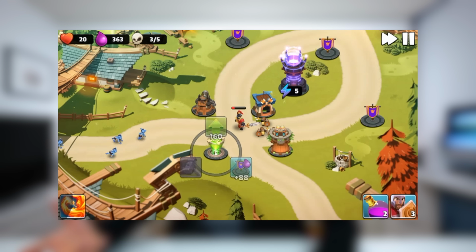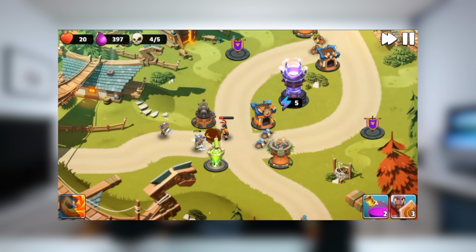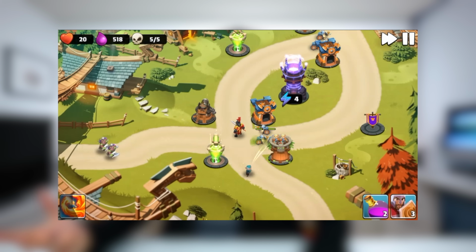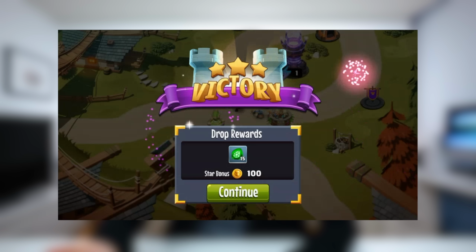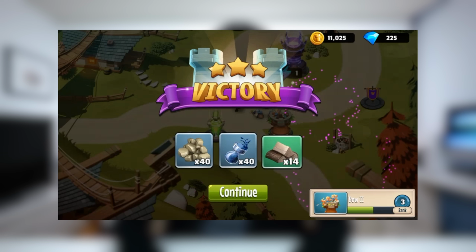As you progress through the game, I'm on to chapter 2. There are different enemies, things get a bit harder, you need to upgrade your towers, and there are different trees that you can choose depending on your playstyle. And obviously, as you progress further, more and more stuff. Victory! And since I didn't lose any of my life, 3 stars for me, and I can progress on to the next level.